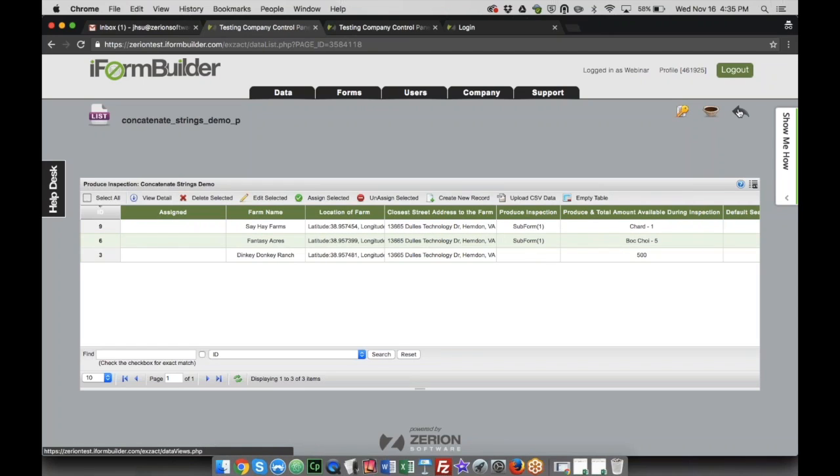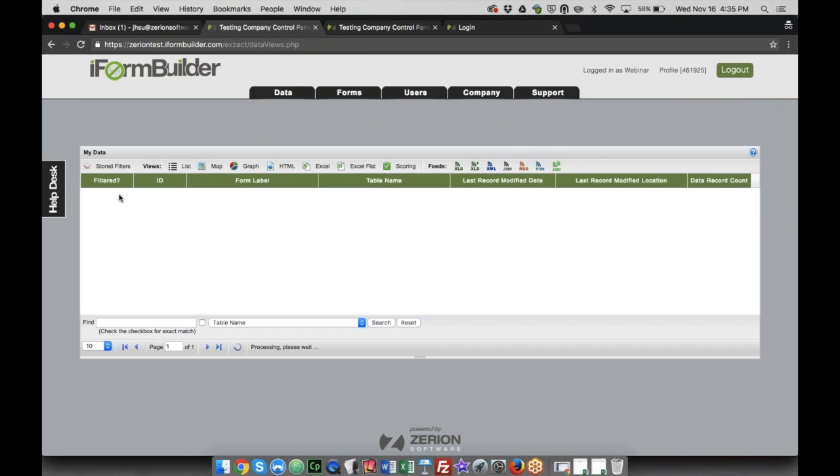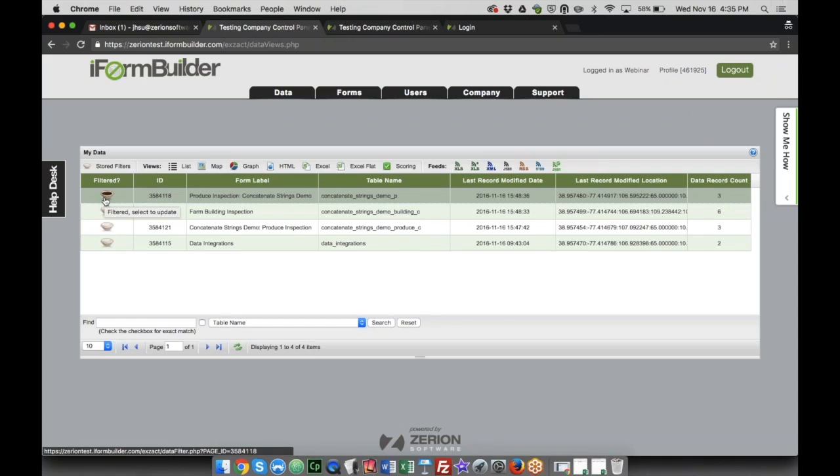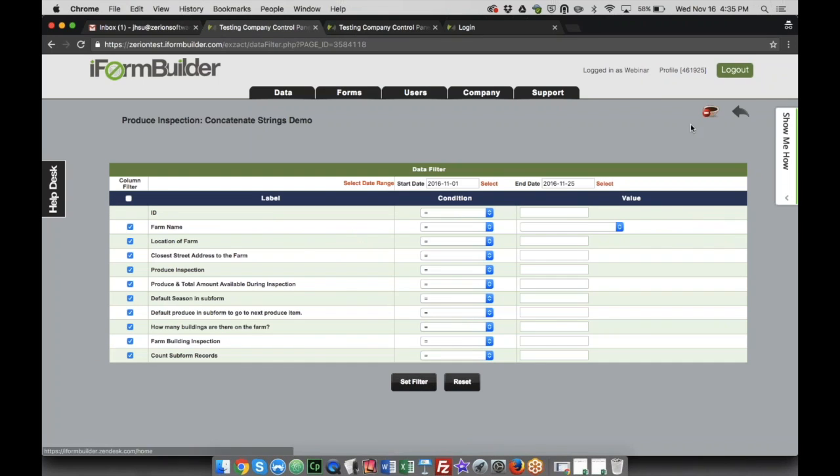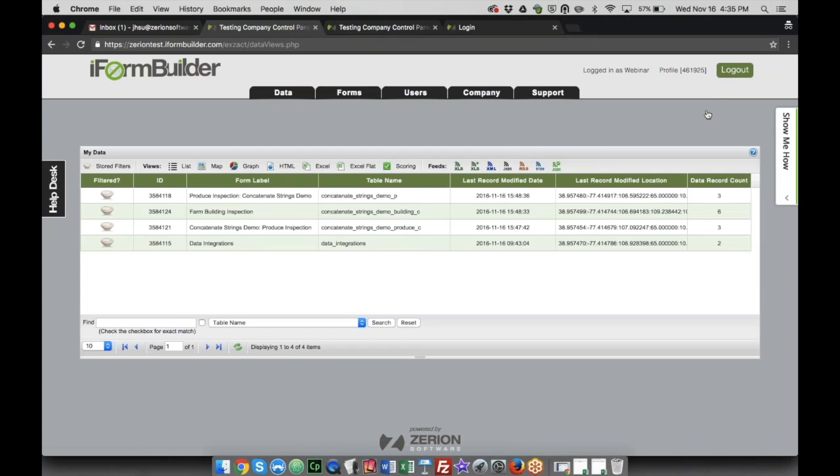If I go back to the main data tab section, I'll notice that my coffee filter is still filled in. So this is where I can quickly identify if a record filter is still in place. I can edit it at any point, but I can also reset it. After I've set my filters and exported everything I need to, I can go back into this record filter and reset it by just clicking the button in the top right-hand corner.